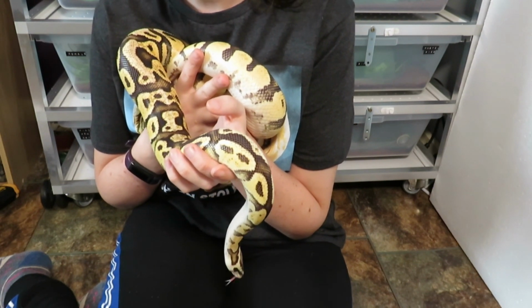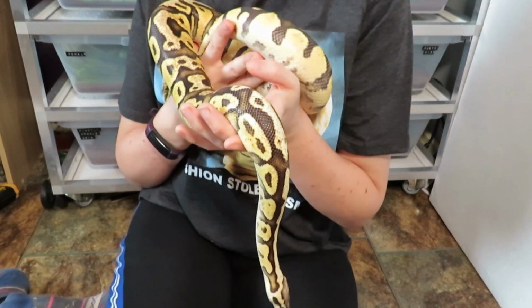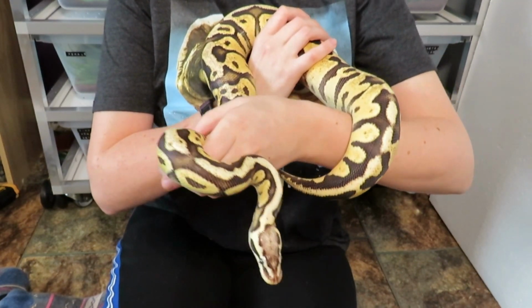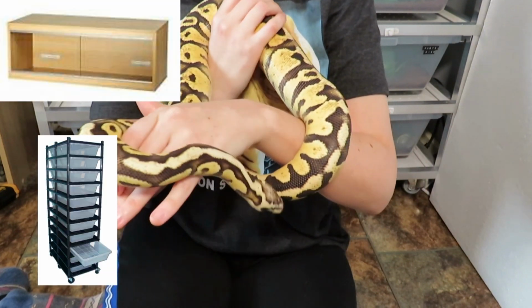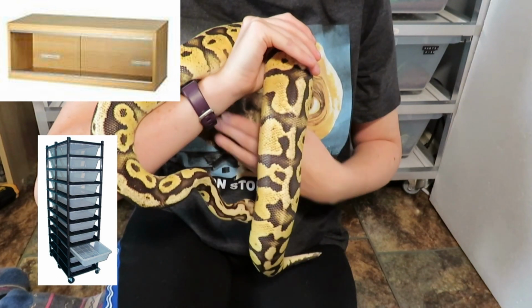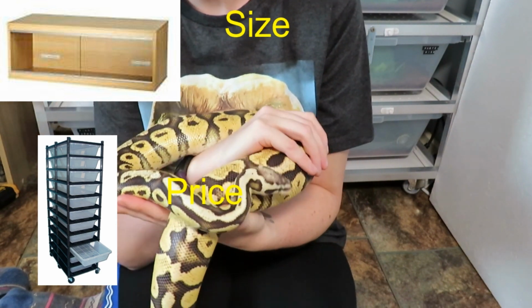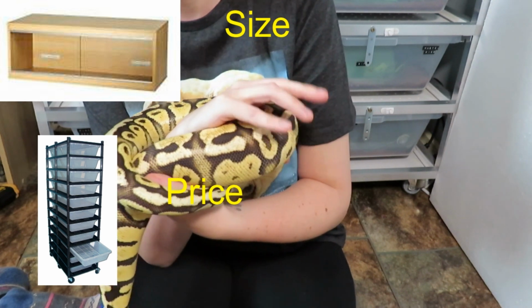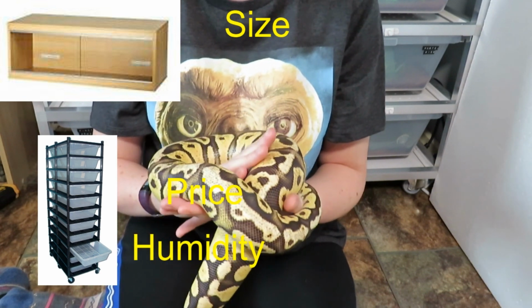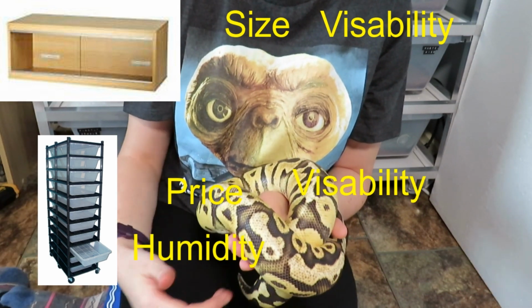So let's have a quick rundown of the topics. We'll start with size. I think both the vivarium and rack work well, but I think the vivarium definitely provides more height for the snake, so I'm gonna give size to the vivarium. Price, I'm gonna go with the DIY rack as being the least expensive of the both. Humidity, gonna give it to the rack for keeping good humidity. Visibility, again, they both work well, but for different reasons. Vivs are best for us, racks are probably best for the snake.